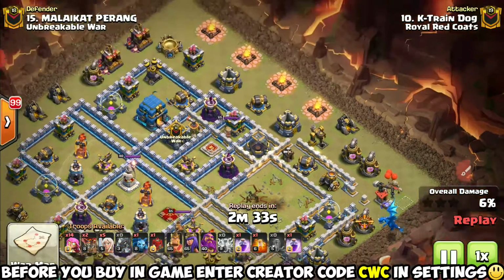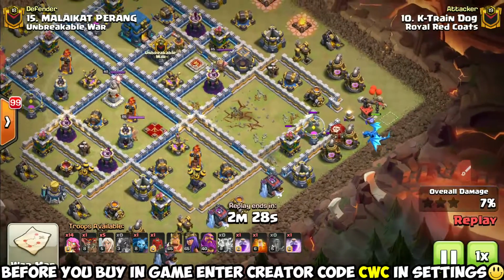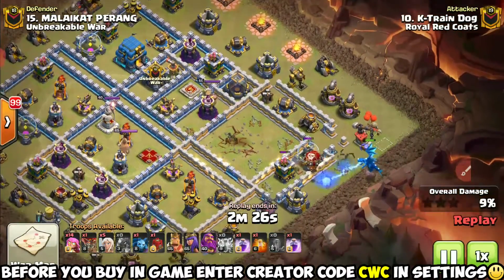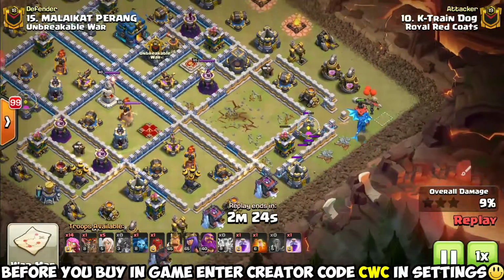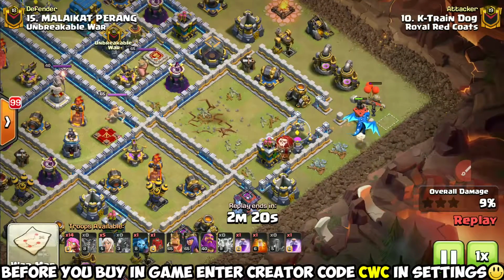That's going to leave you with 2 big spells and a small spell that you're probably using for a poison. In this case, it's going to be 2 rages. Sometimes it's a rage and a jump, but in this case, it's going to be 2 rages. Check this out. Electro Dragon to complete the outer part of the funnel right here.